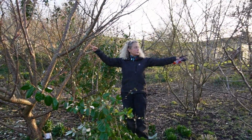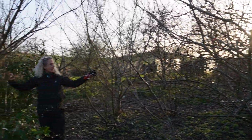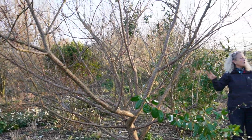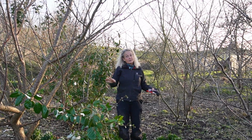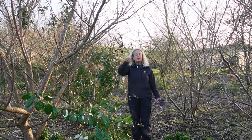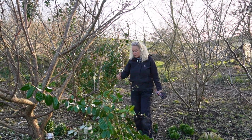I've got 2 huge apricots here. I think they are amazing. Look how healthy they look, and they're only 9 years old. And this year, hopefully, if the pollination succeeds, we will have lots and lots of apricots, because it seems like they are kind of biennial, a bit like plums, at least they are here.